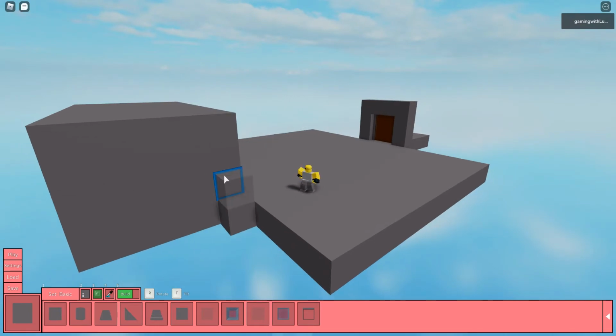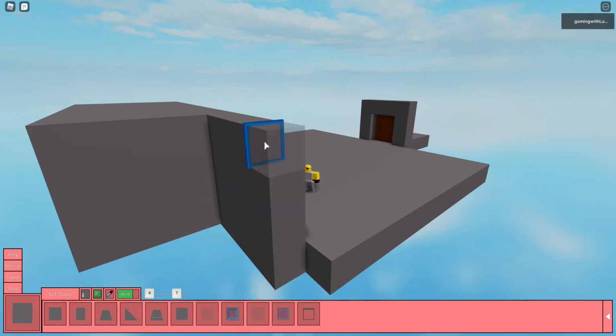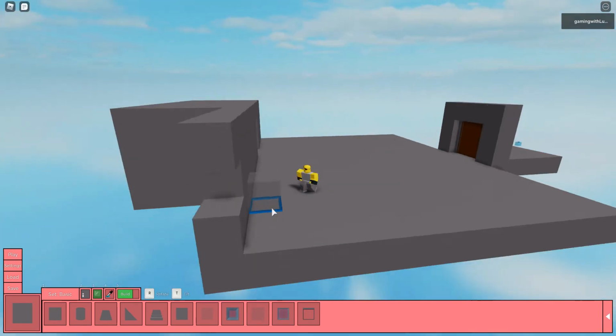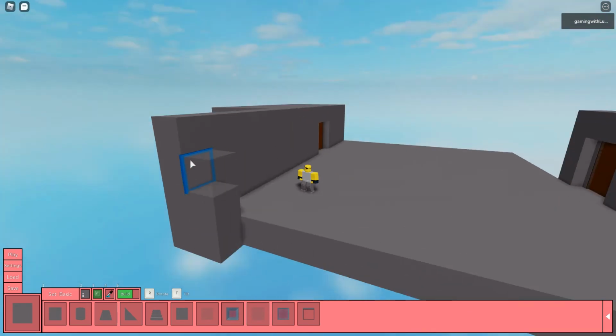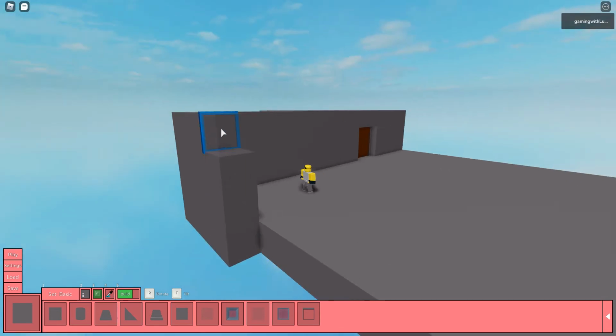All right, here we go. Perfect. Then we're gonna delete the excess walls and then we're going to make a little thing here. So let's delete that, and delete that. Okay. All right, dude, this is looking pretty good, although this doesn't seem even.